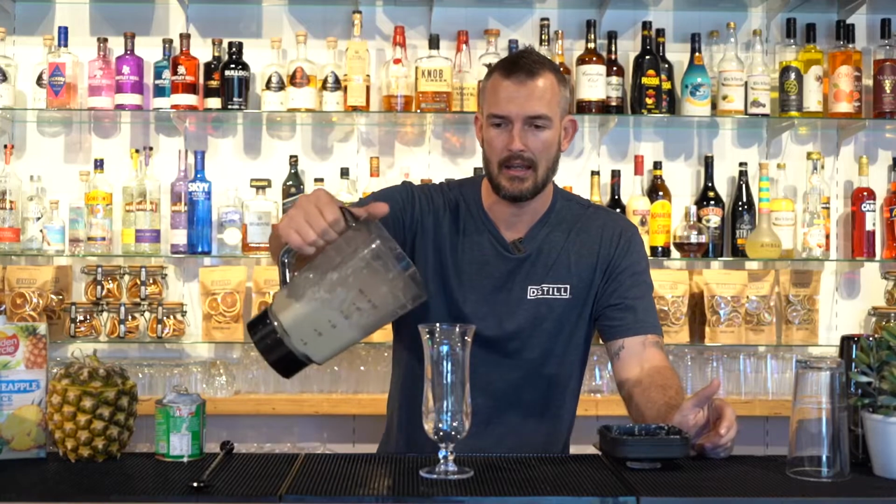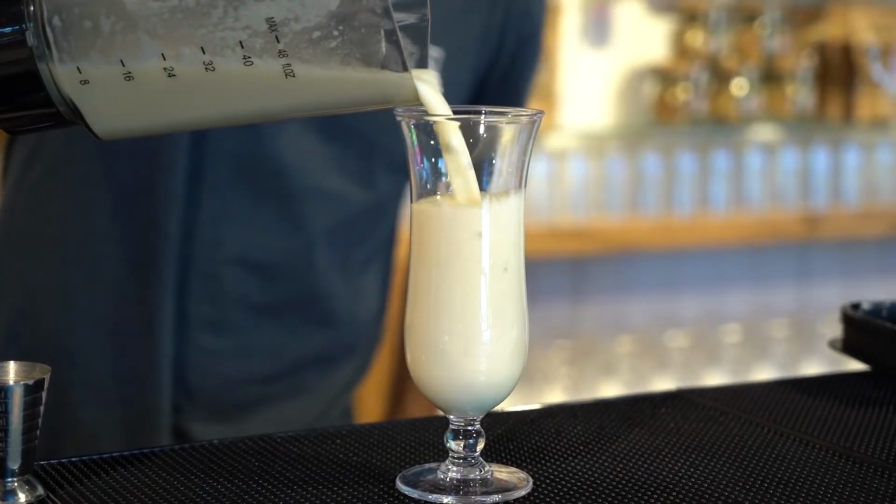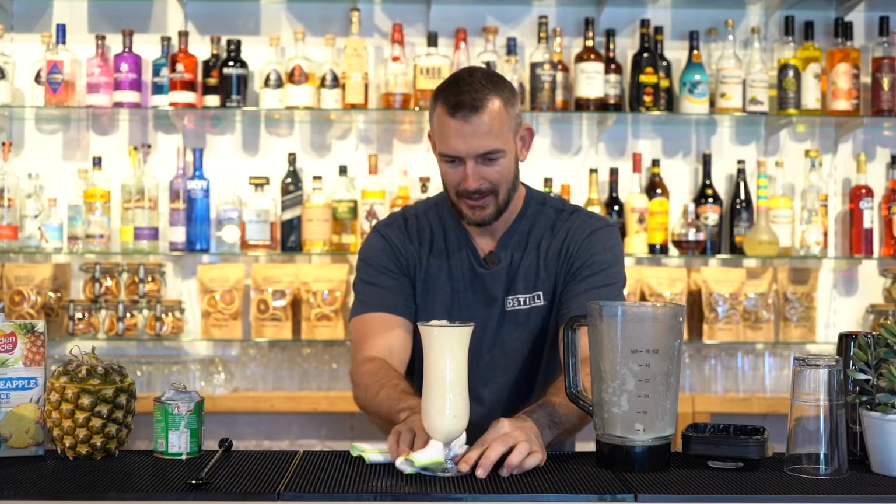All right, there we go. So next step is to drain or pour directly into your glass, like such. Probably less spillage would be good also. So let's clean that up.